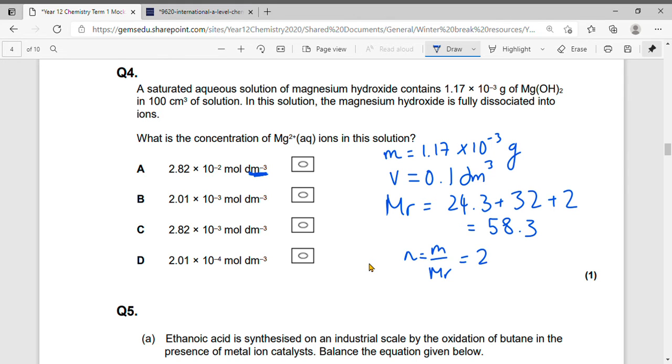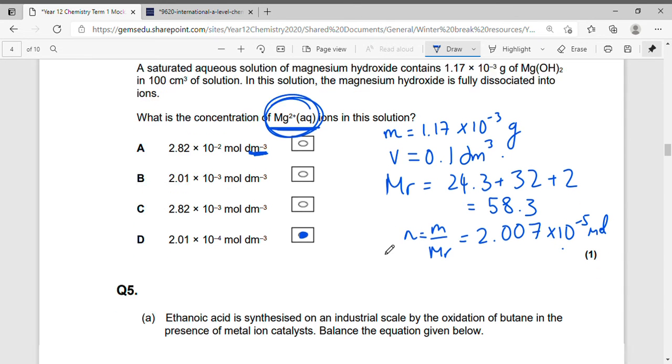Okay, 2.007 times 10 power negative 5 moles, and maybe we can divide this by that. I guess it's this one. That's what I got, but I don't know why they mentioned the ions here.